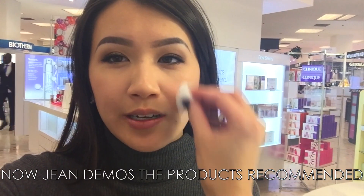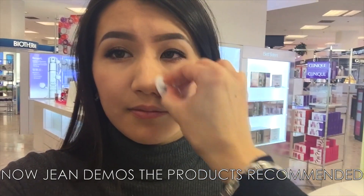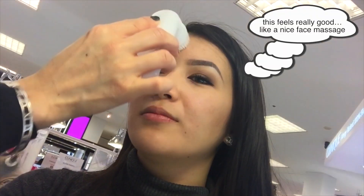You guys say that people can come with makeup on as well? Yeah, 95% of the time people do come with makeup. What you do is use the sonic brush — sort of on the forehead, the nose area. I like that green attachment that gets into the crevices. The brush I currently have is round so you can't really get into all the crevices of your nose, and that's the good part about this one.